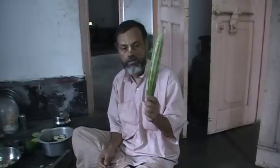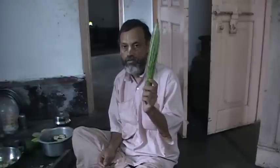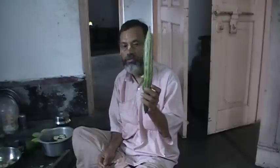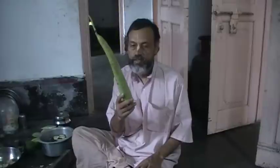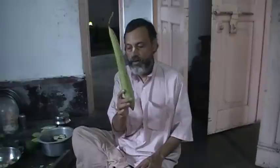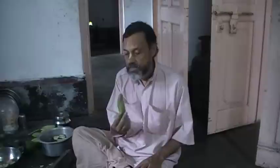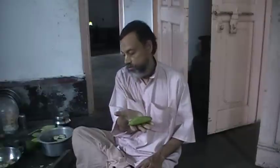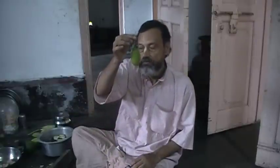but this is not allowed in Vaishnava philosophy, but we got it from Diksha Guru Maharaj, who advised to allow this. This is nanua, like jhinga, but better than jhinga. Very nice vegetable. This is potol, everybody knows. This is kakrul. This is potato, you know better than me.